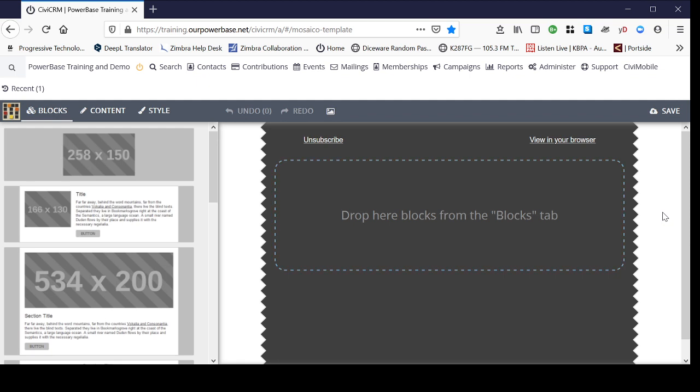So there are three elements I want us to think about in building a basic template. You want to think of a pre-header, a body, and the footer. And the body may have as many blocks or sections as you want, but we'll keep it simple. The area up top is called the pre-header.